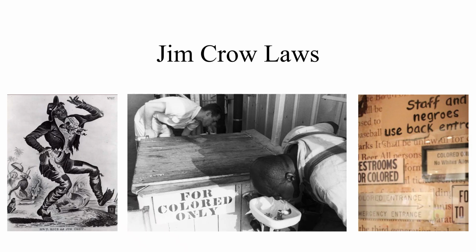And so, when you have laws against African Americans voting, in some cases, these can't just be laws that say only white people can vote. They're going to include restrictions that are designed to disenfranchise black people, but in some cases also disenfranchise poor white people as well. Some examples are things like grandfather clauses. If your grandfather was able to vote, you'll be able to vote, which is where we get the term grandfathered in from when the rules are bent for somebody.